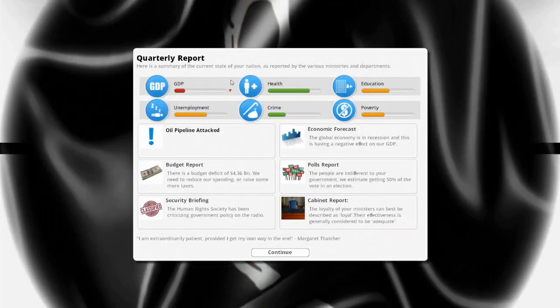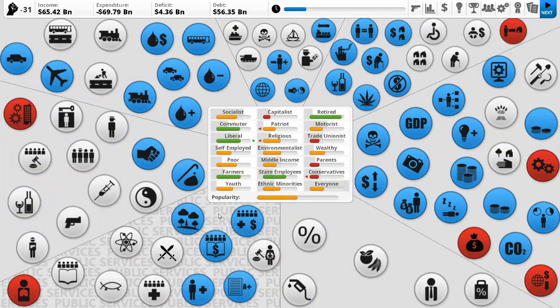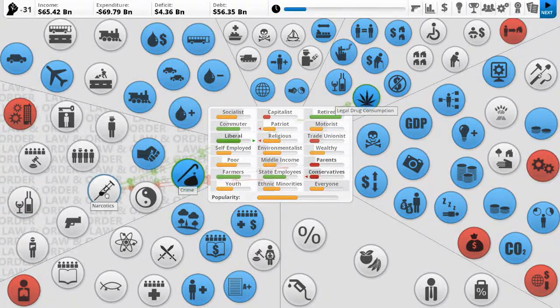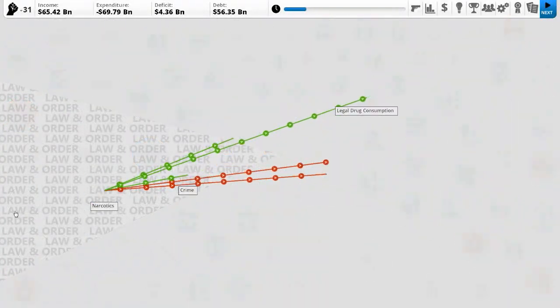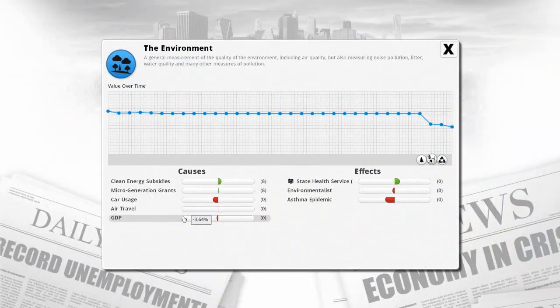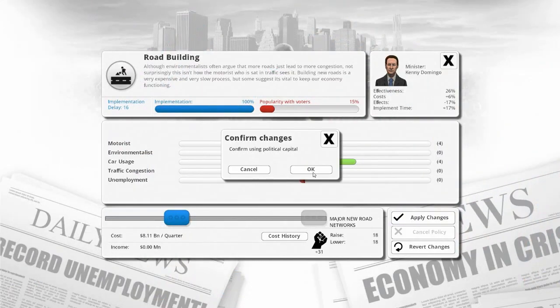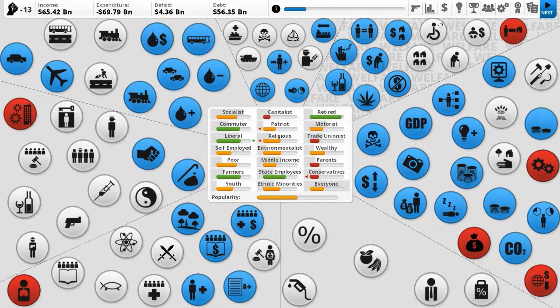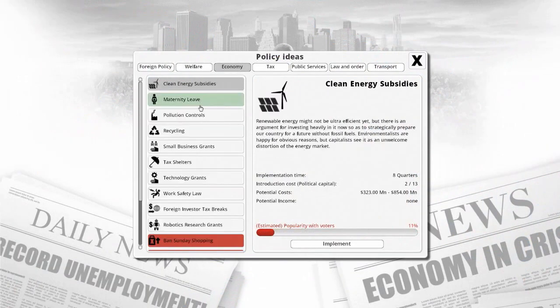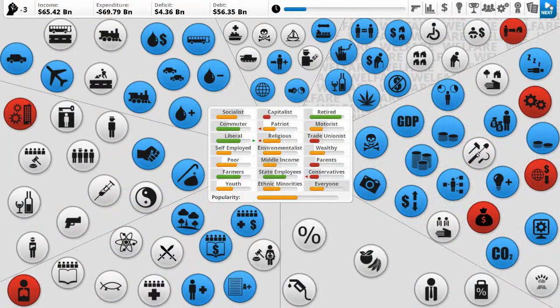But they are all people who can handle drinking. And this game is not made for such a country, obviously, because drinking always has incredible negative repercussions, and I don't want that. Wait, let me just check. How is the environment doing? It's still doing too good. God damn it. Need more car usage. More traveling. Here, go ahead and take it. And at the same time, small business grants, more businesses. Come on, more factories. Right.